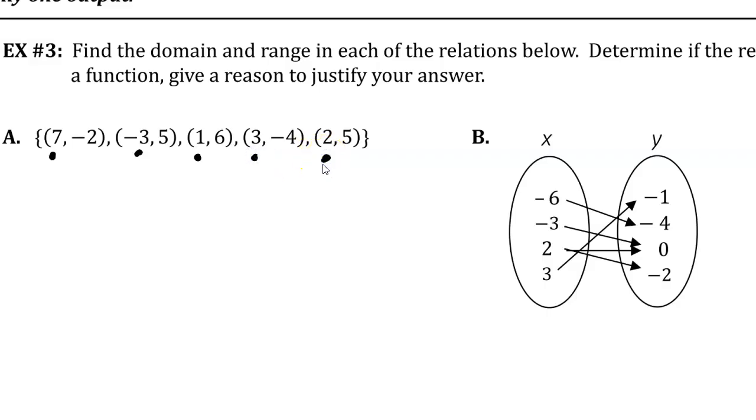And that might just seem very general. Just think about this as the temperature. Like at 7 o'clock, it has a temperature. At negative 3 o'clock, if that's a thing, it has a temperature. At 1 o'clock, it has a temperature. At 3 o'clock, it has a temperature. At 2 o'clock, it has a temperature. The main thing is that none of these repeated. We didn't get the same x value and 2 different y values. That's what's important here.